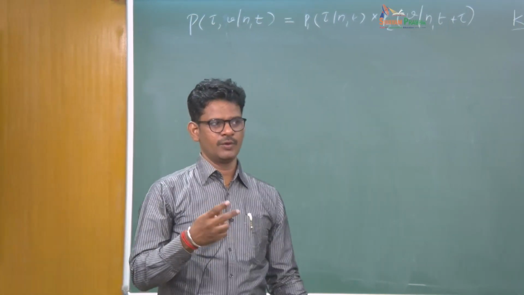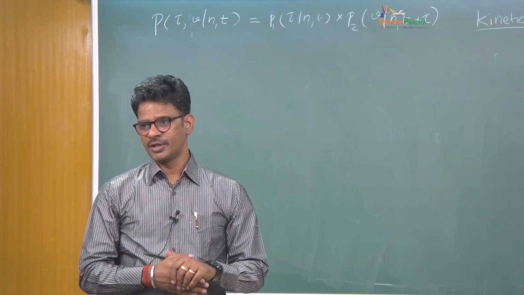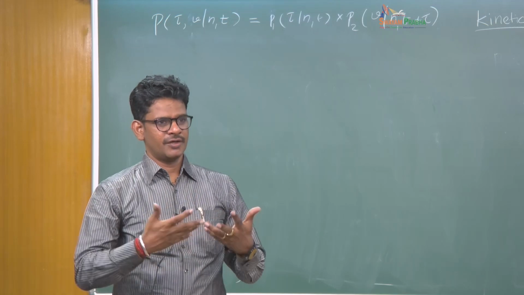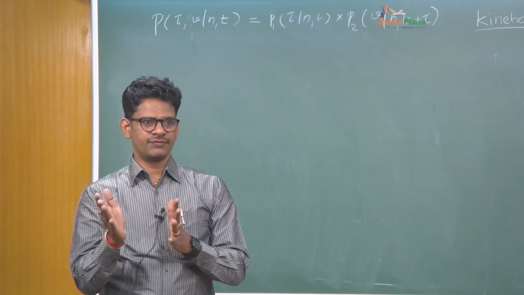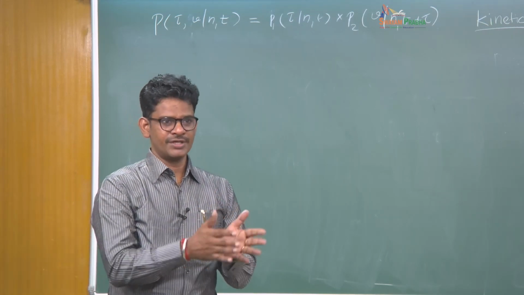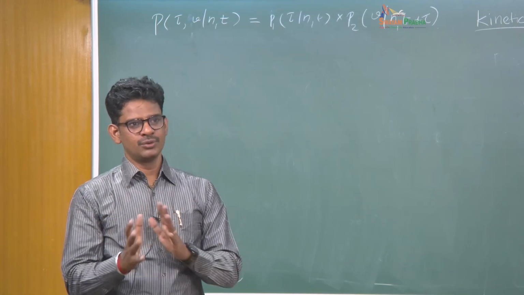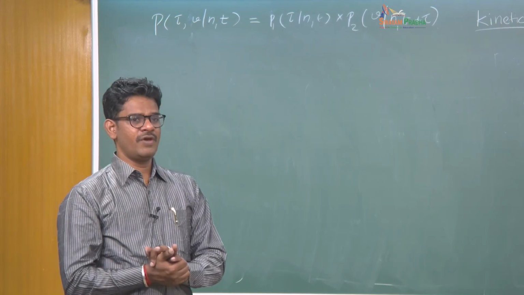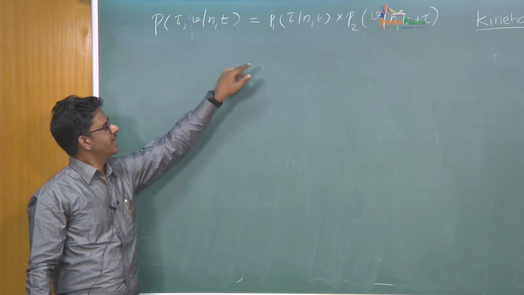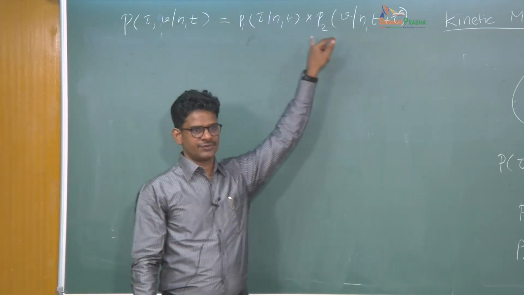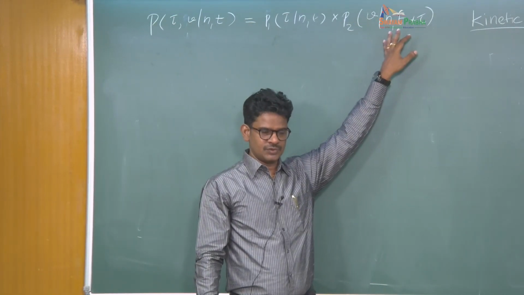If you remember, when we looked at the normal random number generator, the Box-Muller method, our aim was to generate a normally distributed random number. But we actually wrote that as a product of two distribution functions. One, an exponential distribution function, and another one as some uniformly distributed function. The product of those two gave the normal random variate. In the same way here, the next jump time, which is tau, is decomposed into two different kinds of probability distribution function. One takes care of the choice of the tau, another one takes care of the choice of the new state, the next state.